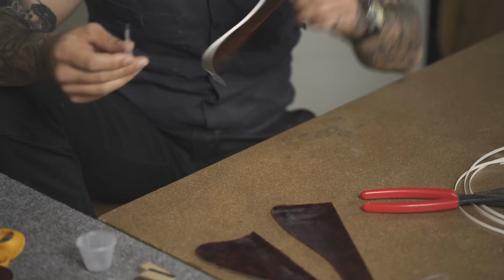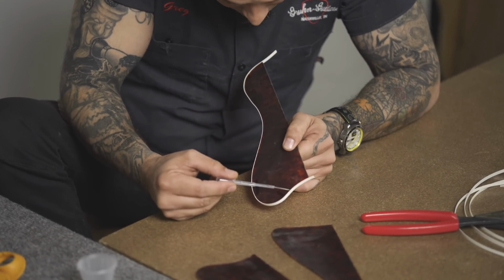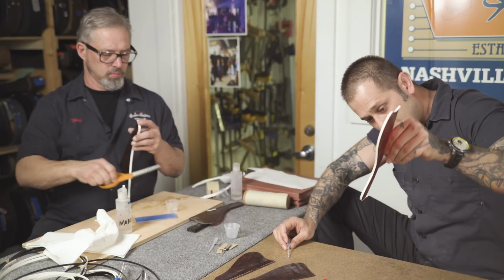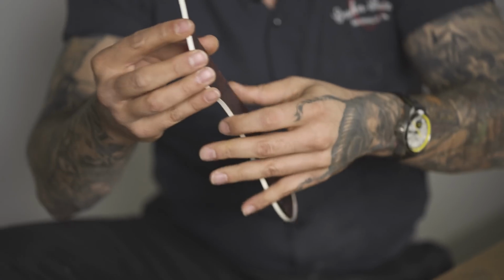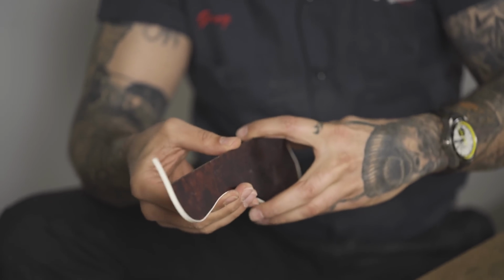So what I'm going to do is, because this is the back side of it, and this is my first layer, I'm just going to run a bead right along the back side, letting gravity help me out. And then this way, if there's any little areas that I might have missed, it'll creep in there and form a beautiful, nice bond.